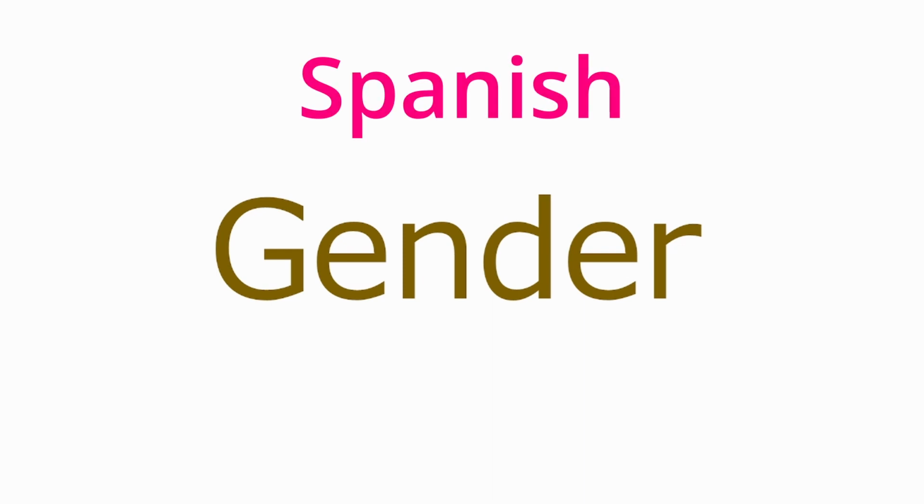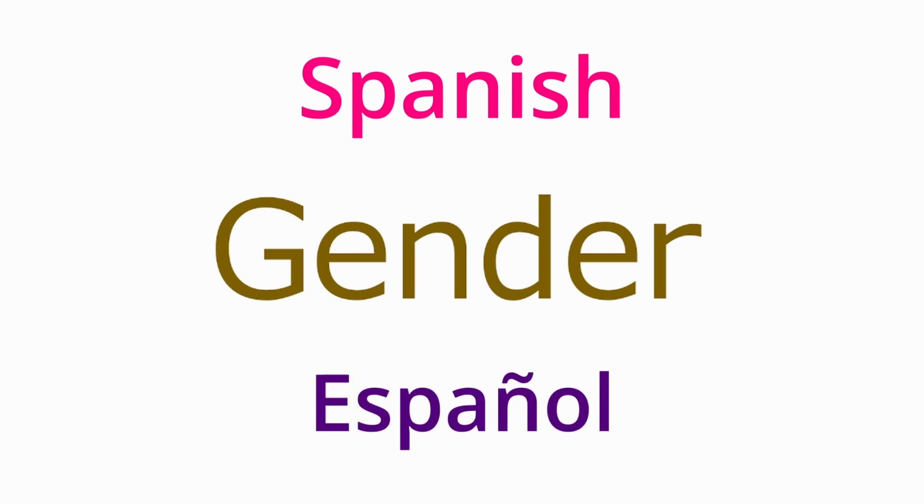So today we're going to learn about gender in Spanish. So why gender? Because Spanish words have gender. They can be male or female, unlike in English. So we're going to learn how to identify that, and why to learn it, because Spanish is all about gender. You're going to find it everywhere. So let's go ahead.